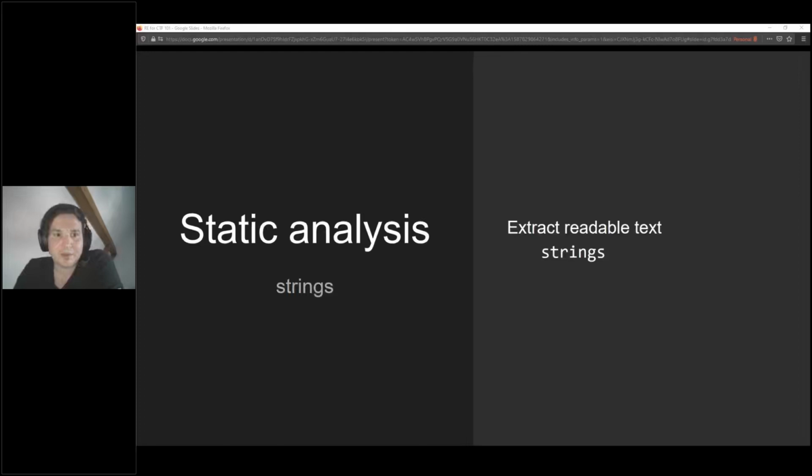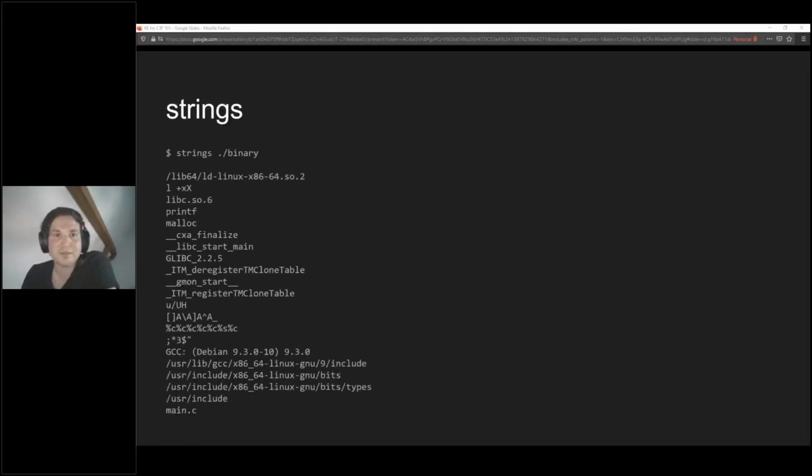Now, for the actual analysis of the binary, the first thing I do, and a thing that many experienced CTF players do, even if they're not reversing, they just run strings on it. And strings, if you haven't heard of it, is this wonderful tool that takes the binary and basically finds anything that has readable characters, at least 4 if you leave it on default, and then is null terminated, which is in a binary what you would expect a string to be.